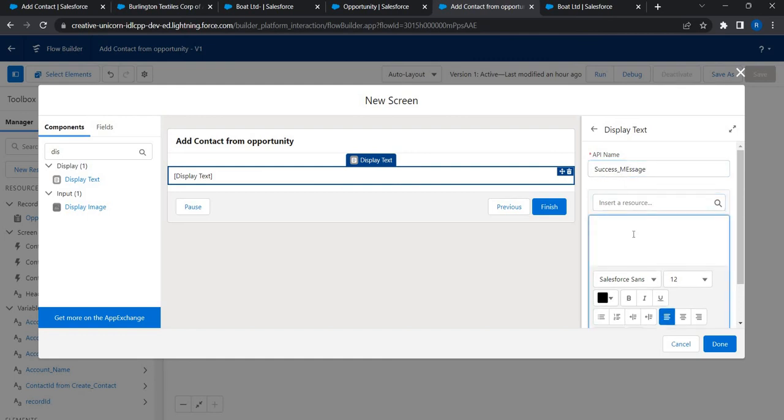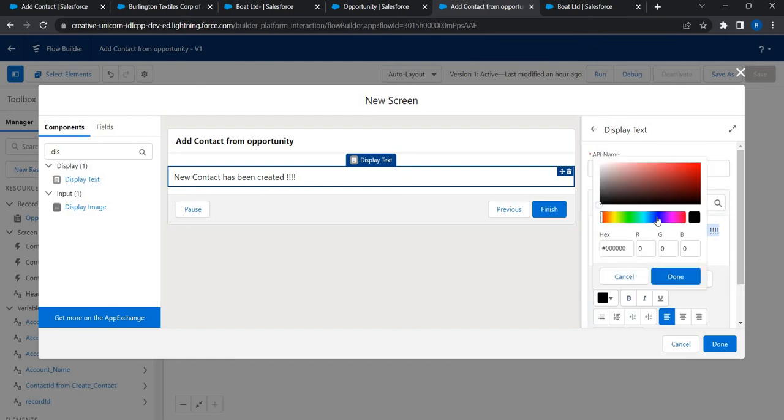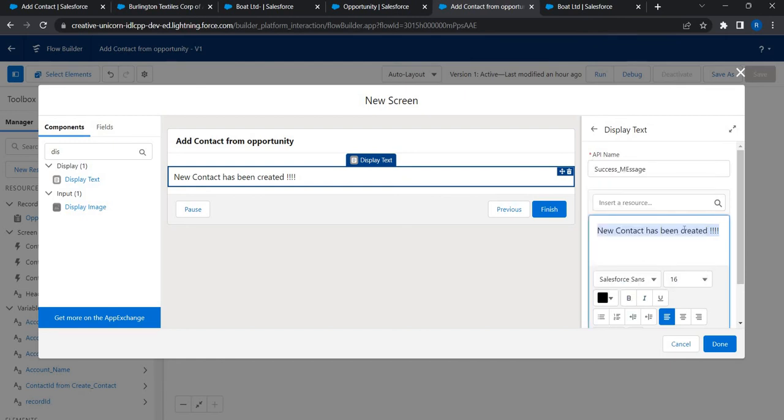I'm going to use this editor to say that new contact has been created, right? I'll just increase the font size and change the color. Yeah, make it bold. Yeah, that's it, done.